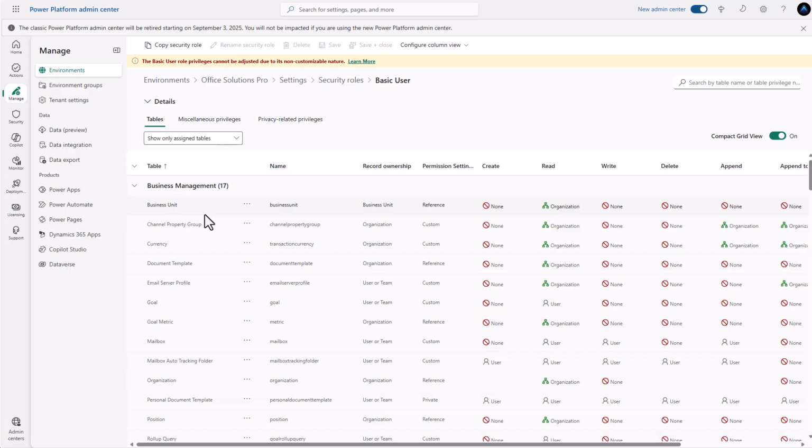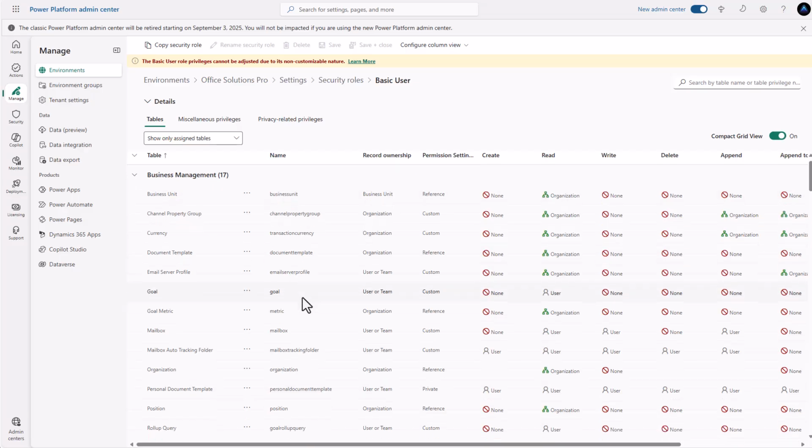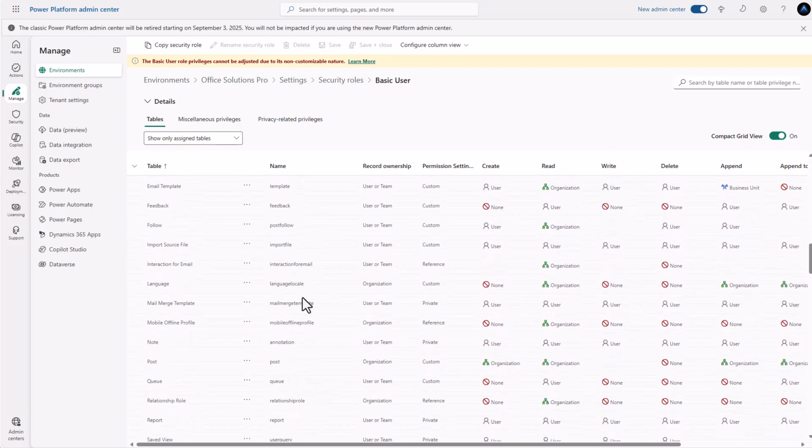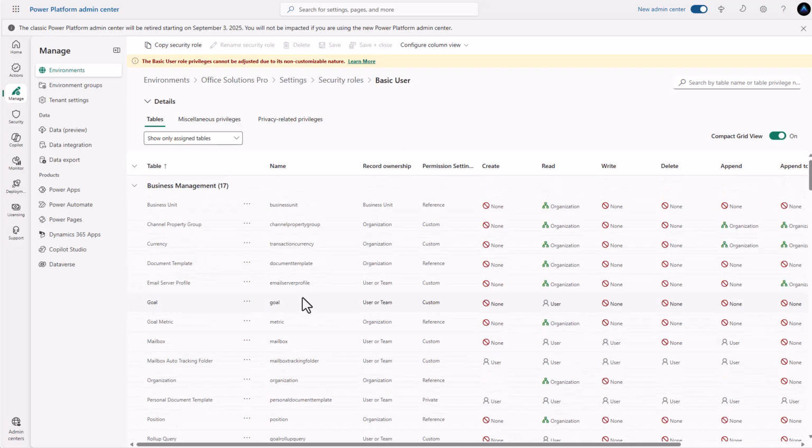You can always change the baseline, but if you miss certain things in here, it might not work correctly for just accessing the environment, maybe the users table, maybe the security role table. You might run into a lot of issues. So it's probably best to just use the basic user, which is the approach I go with.